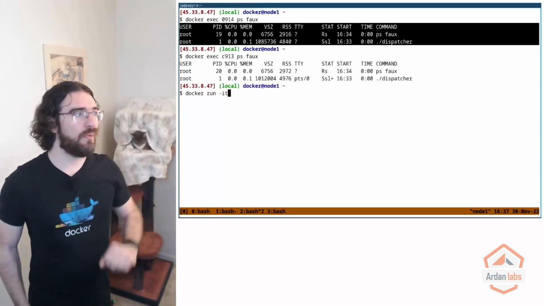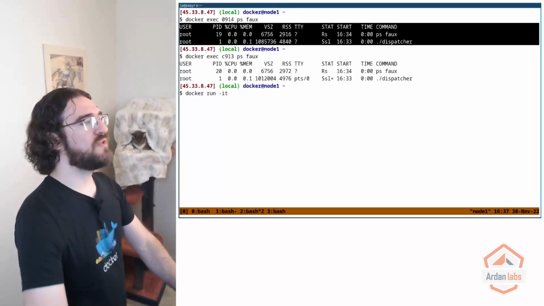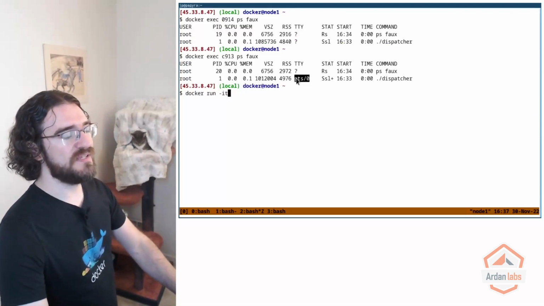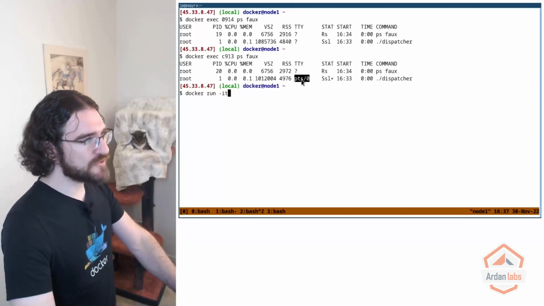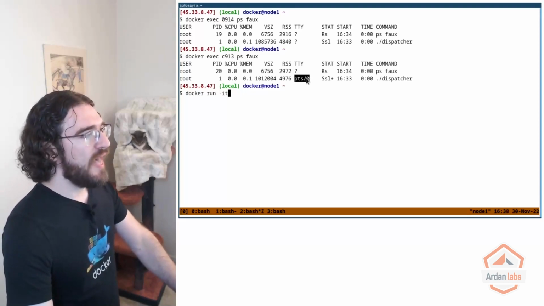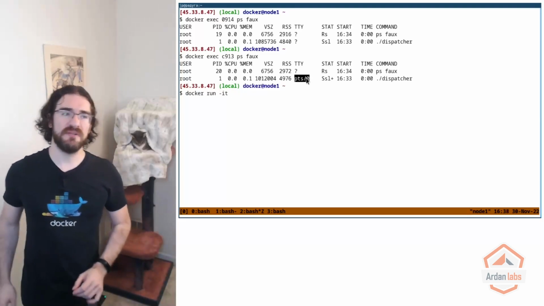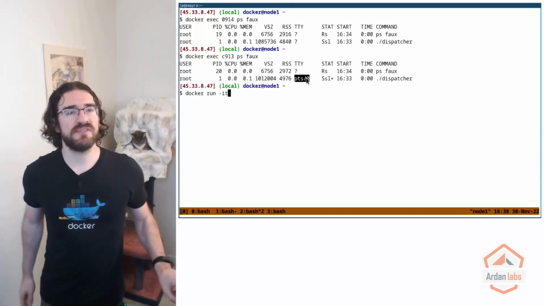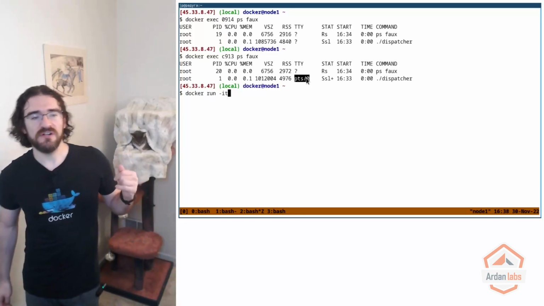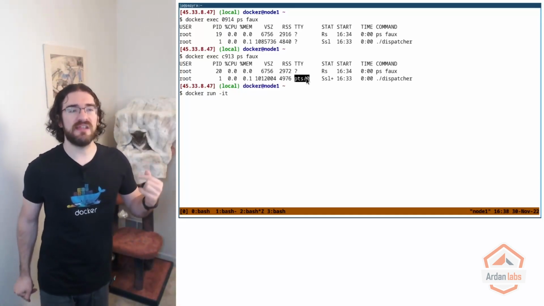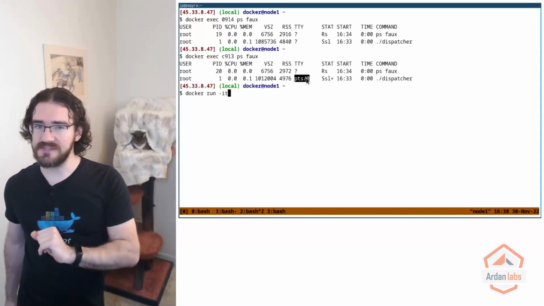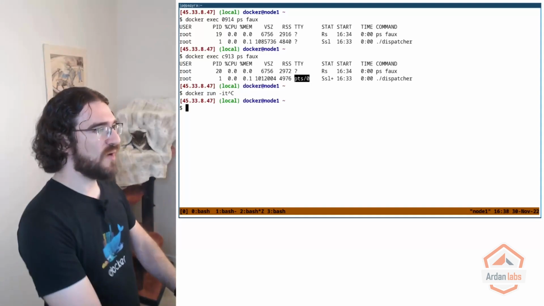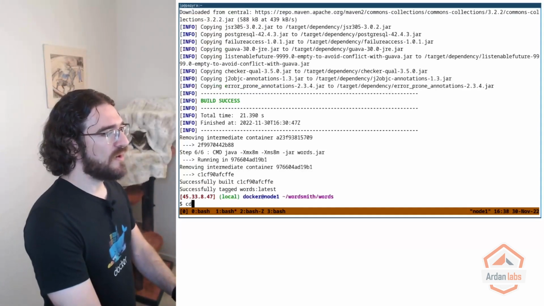That's the whole point of the -t. So you can see here TTY PTS0. That's just the string to identify that terminal. So now the behavior is a little bit different. When I do Control-C, what Docker does is that it's going to send a signal to the foreground process. Okay, so what? Well, let's see.